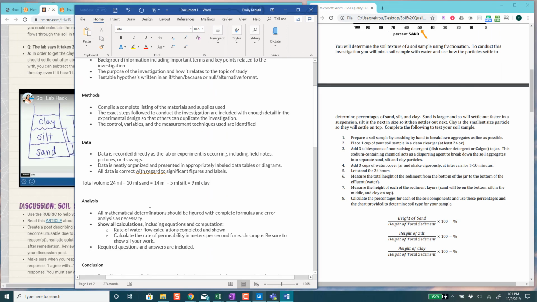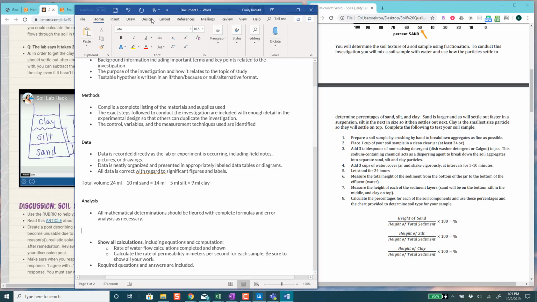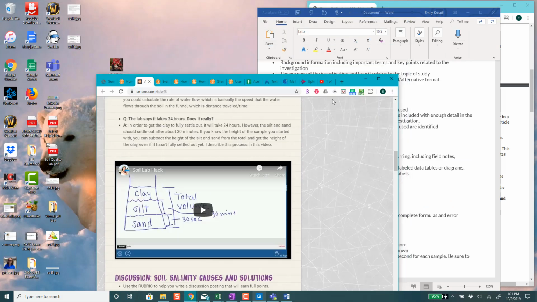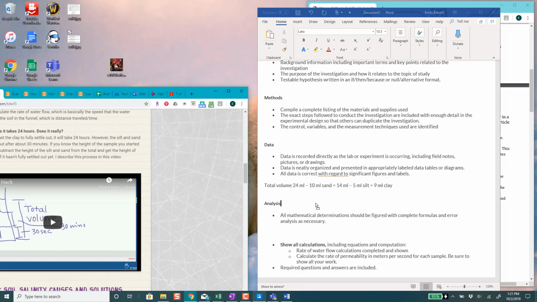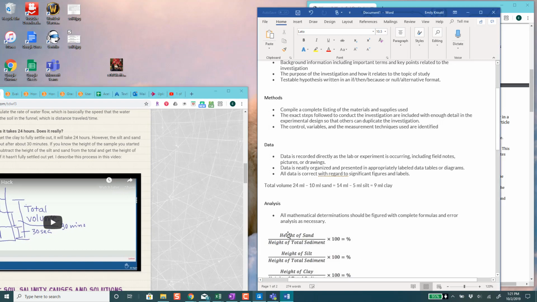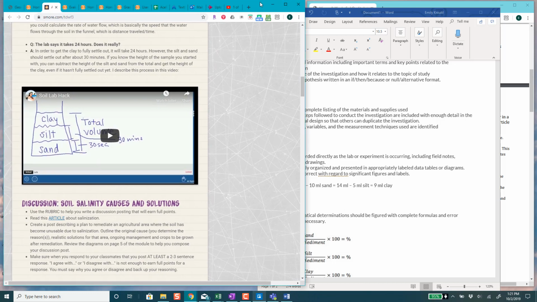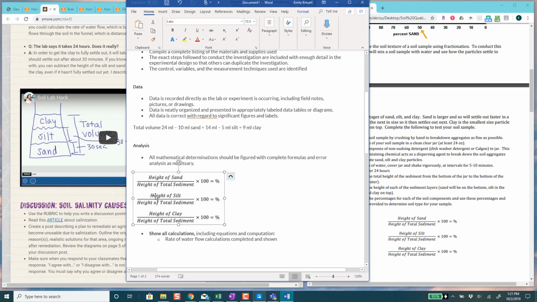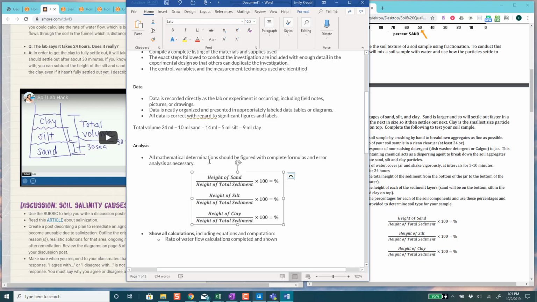You see how they have calculations here, so we would want to put those here, and I made a copy of these formulas to put right here for you. So you can see that this is one of the things you'll have to calculate, and you've got your formula there.